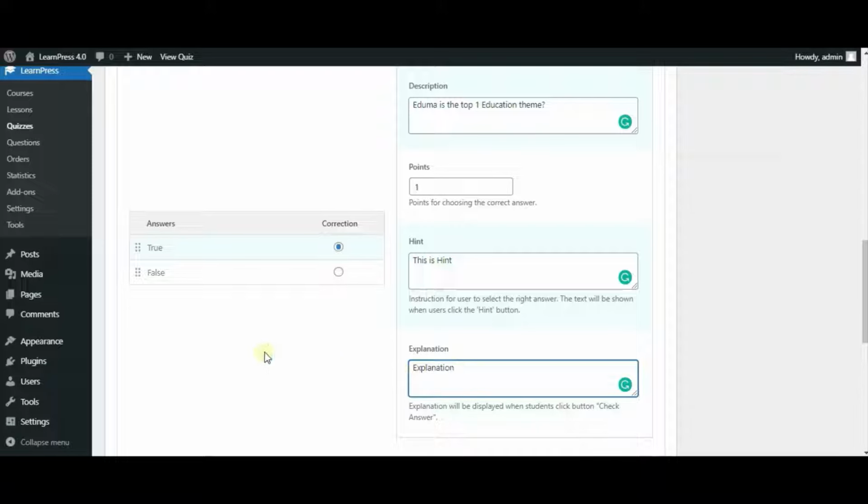With the true or false question, there are only 2 answers to this question. To set the correct answer, you just need to click the circle icon in this correction.